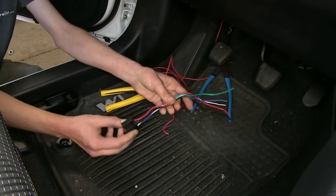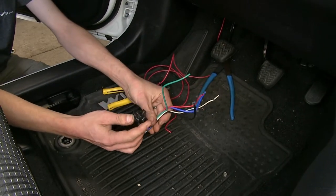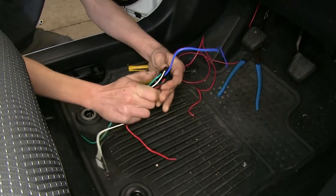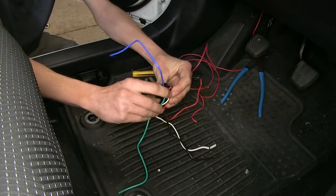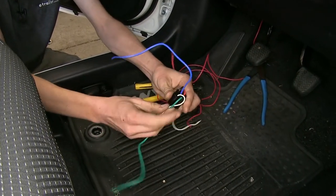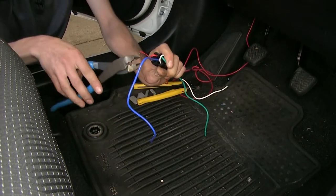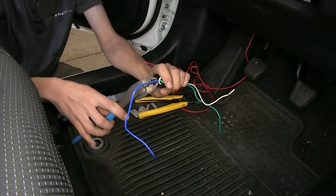All right, now on our relay harness socket, we have five wires coming off of it. The blue wire here is for if your vehicle has a push button start. Ours does not, it uses a standard key. So we will remove this blue wire just by cutting it off at the base of the socket.